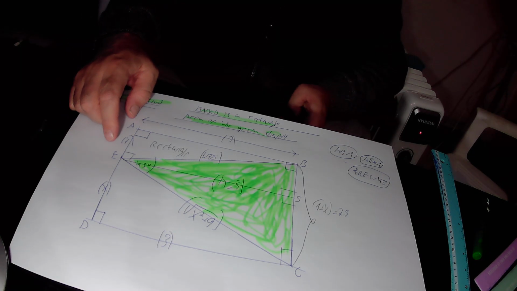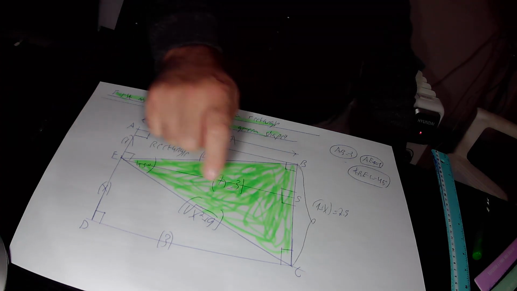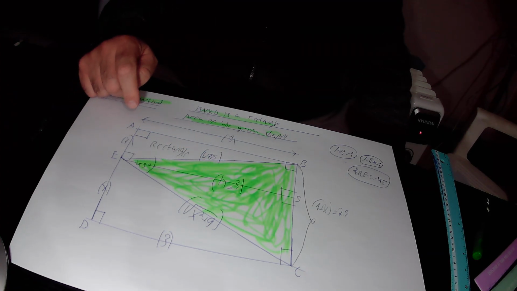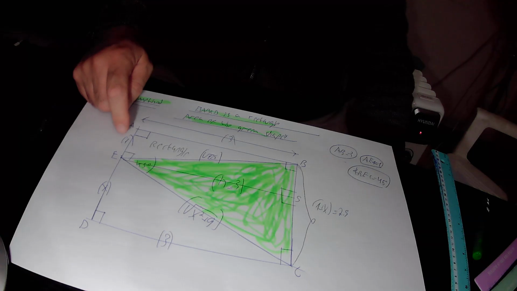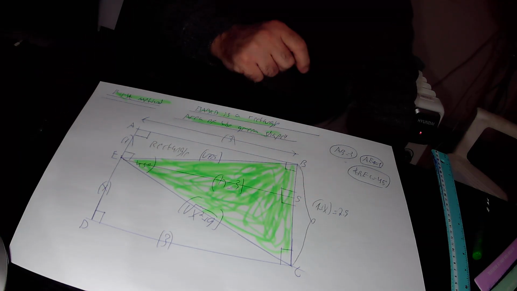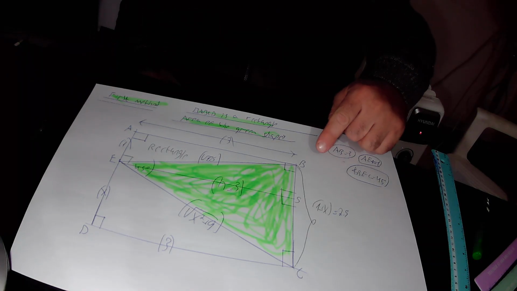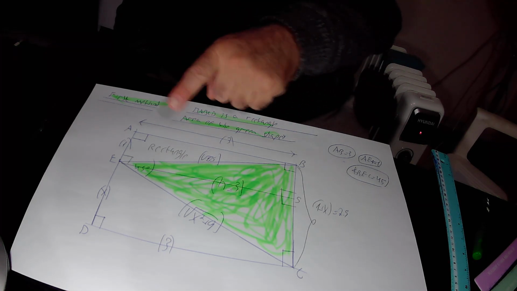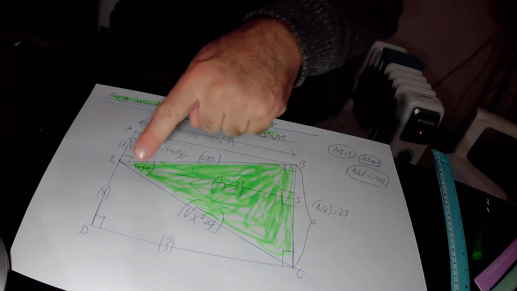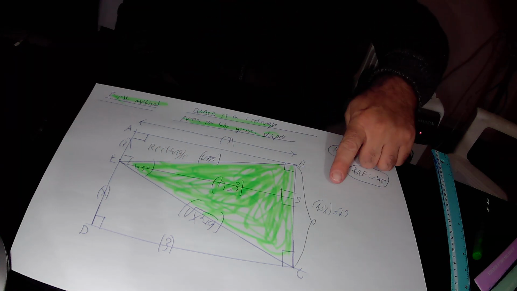In the parallelogram ABCD, the opposite sides are equal to each other. That is to say, side AD equals the opposite side BC. But AD in total is 1 plus x, and the opposite side BC must also equal 1 plus x units in its length. Likewise, AB equals DC, AB equals 3, and therefore the opposite side DC must also equal 3 units in its length. So the base BC equals 1 plus x units.